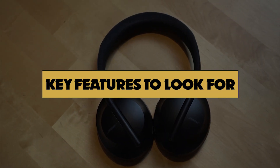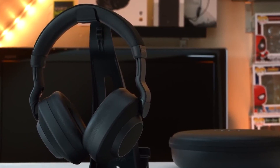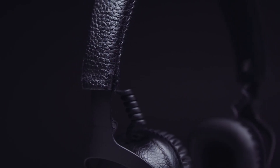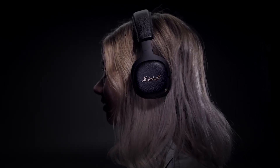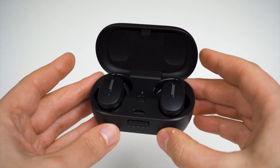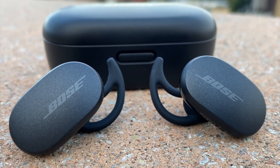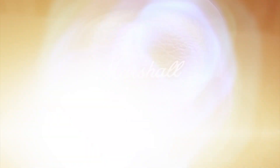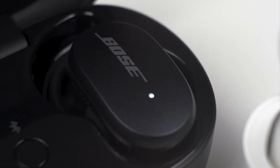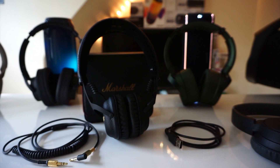Key features to look for: whether wired or wireless, you must remember to recharge noise-canceling headphones and be aware of the listed battery life. Most models today offer at least 25 hours of noise cancellation on a full charge. Many models let you listen with the noise-canceling circuitry turned off — this comes in handy when the battery runs dry. If you're in a quiet place, you can use this passive mode to save battery power for later. Most models use an over-ear design for a plush fit and tight seal. For daily commuters, something smaller like earbud-style models may be more convenient.